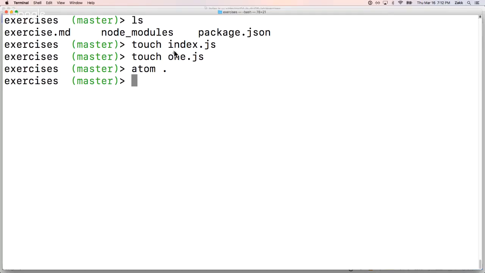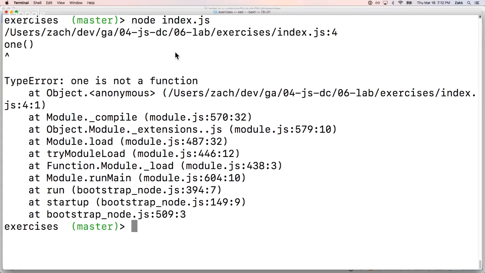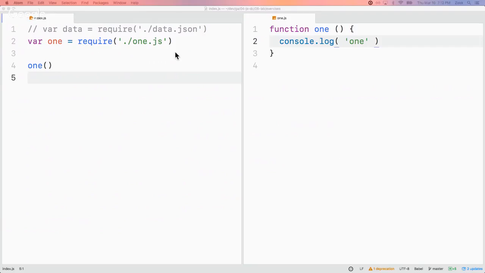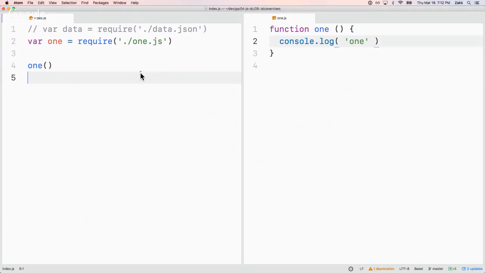Okay. So I'm going to run node index.js. And one is not a function. I defined a function called one in the other file, right? Why is one not a function? Our path worked. Here, let's try this.